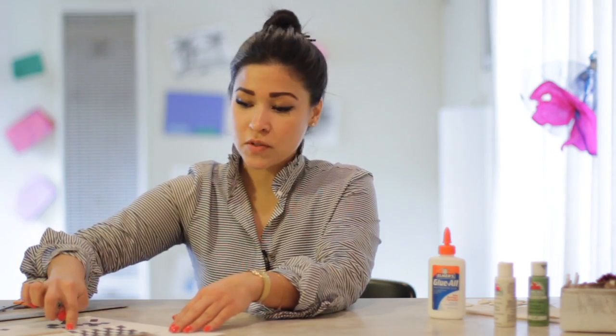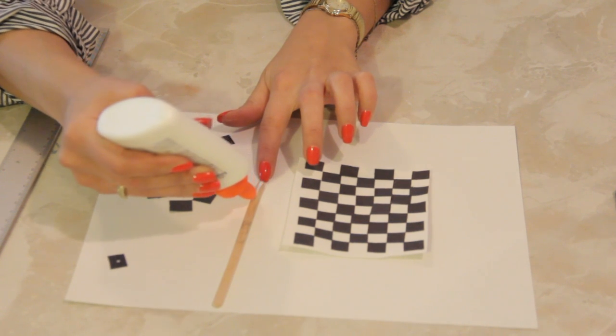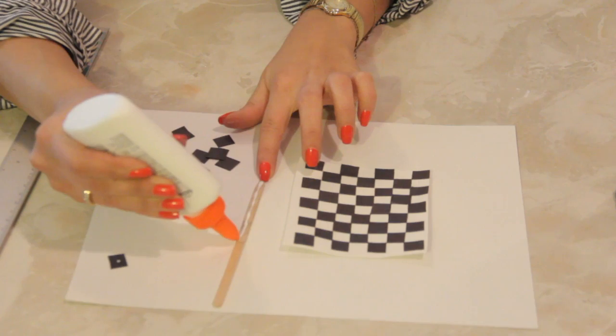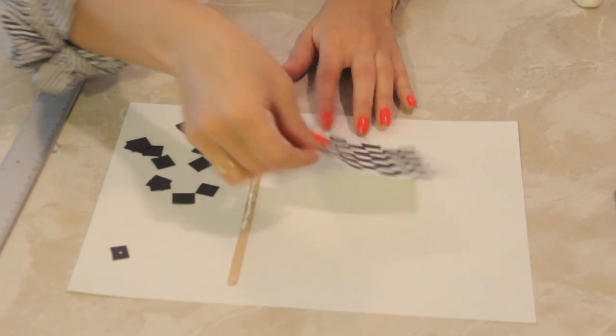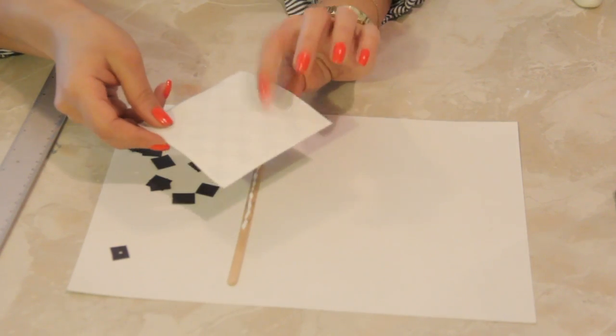Now, I do have a popsicle stick. And we take the popsicle stick and line it with some Elmer's glue as well, only about halfway down, and take your checkered flag.